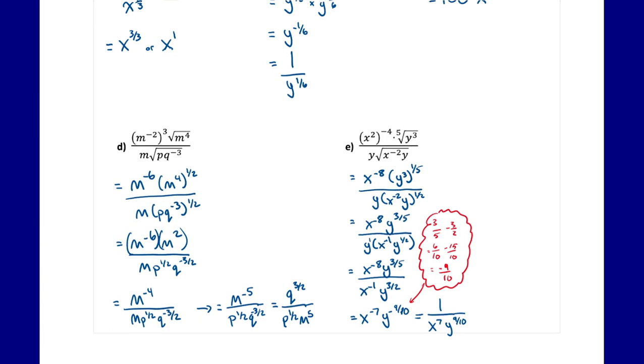So with rational exponents, the same rules apply. Everything that we looked at in terms of power laws is the same. We might have to convert from more of the radical form with the roots to the rational expression with a fraction exponent. And then, unfortunately, we have to work with fractions when we're dealing with our exponents. So same power laws, adding, subtracting, multiplying, flipping to get a positive. Same kind of rules apply, just now we're looking at it with fractions.